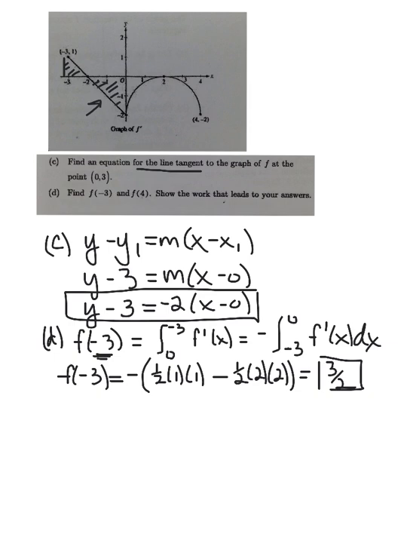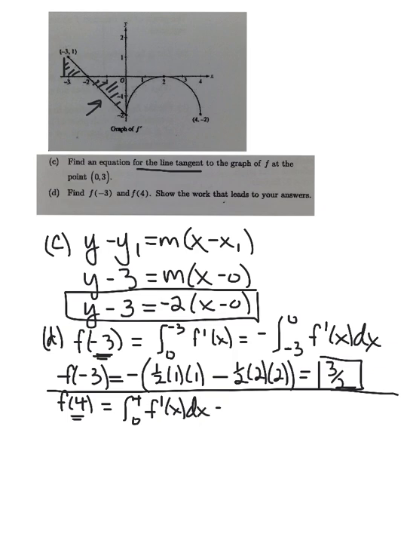All right, well, they also want us to find f of 4. And again, we were not given an integral. So if you're not given an integral, then you're always going to assume that we are going to integrate. 0 will always be your bottom bound, and whatever number they give you will be your top bound. Now, we're good there. We don't need to switch the bounds around. We have the higher number on the top. So basically, all we're going to do is look at the area under the curve from 0 to 4. Okay, so we're basically looking at this space here, and then this space here.